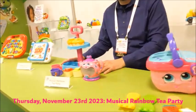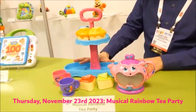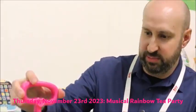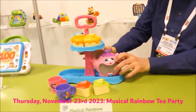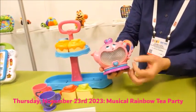It's another interactive role play item. Again, lots of fun and a very iconic item that's done well for Leapfrog over the years. So we've added some stuff here, including this great, nice big cake stand that you see here. So now you can take this on the go. Everything fits nicely inside and all the cake pieces will fit up here. And the centerpiece of this is, of course, your interactive teapot here.